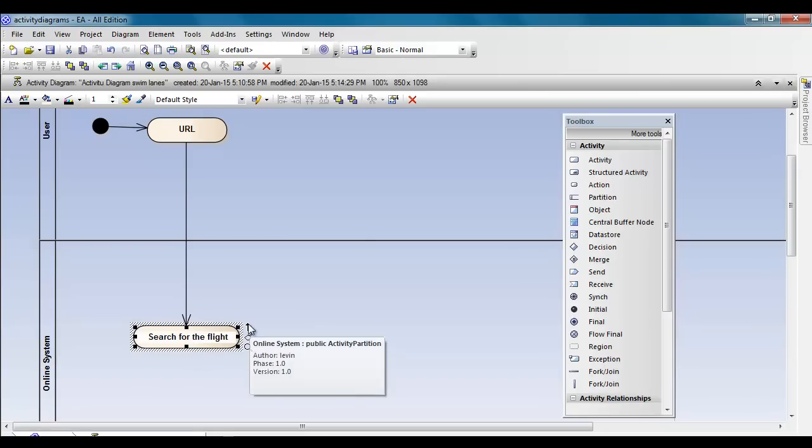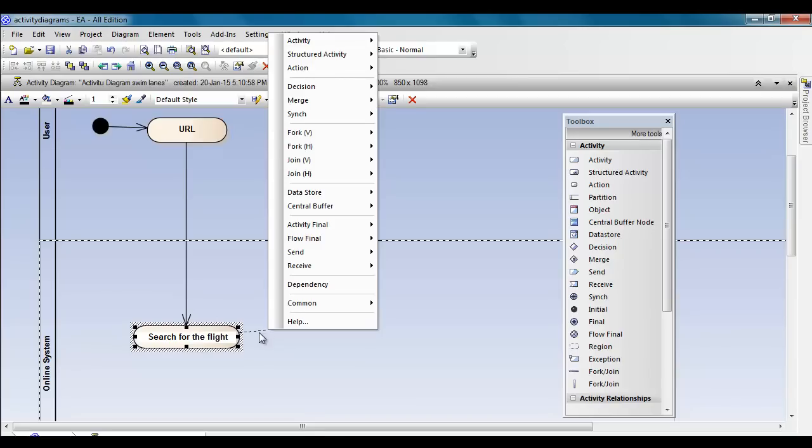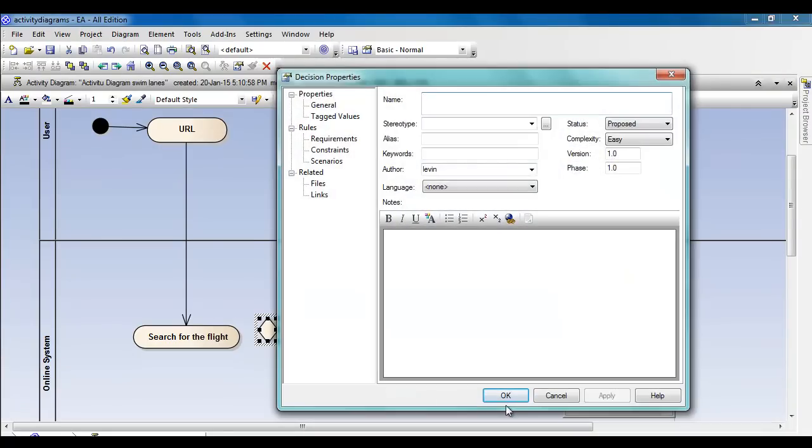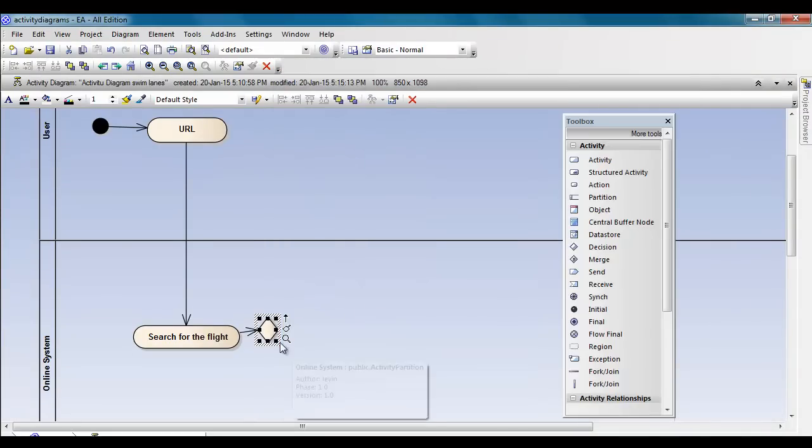I can also use this directly, and I can select decision, control flow. I need not give it a name, and I can bring it a little bit here.